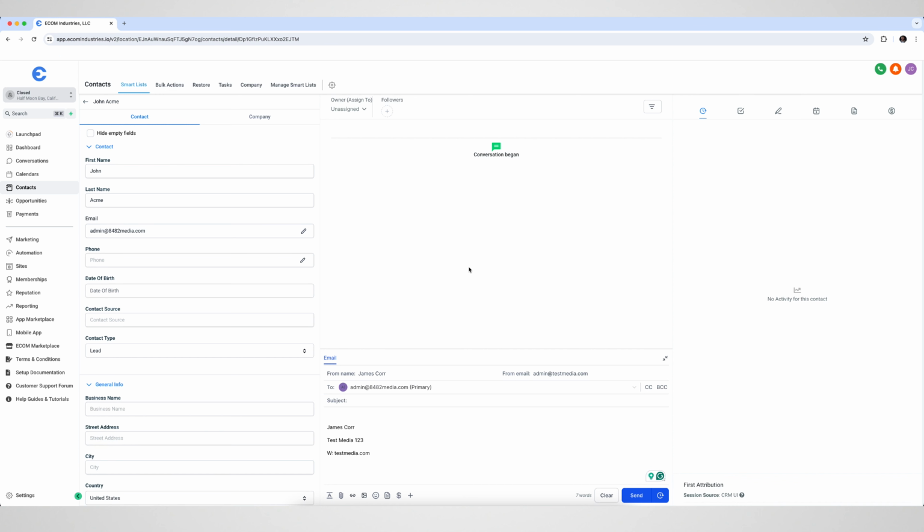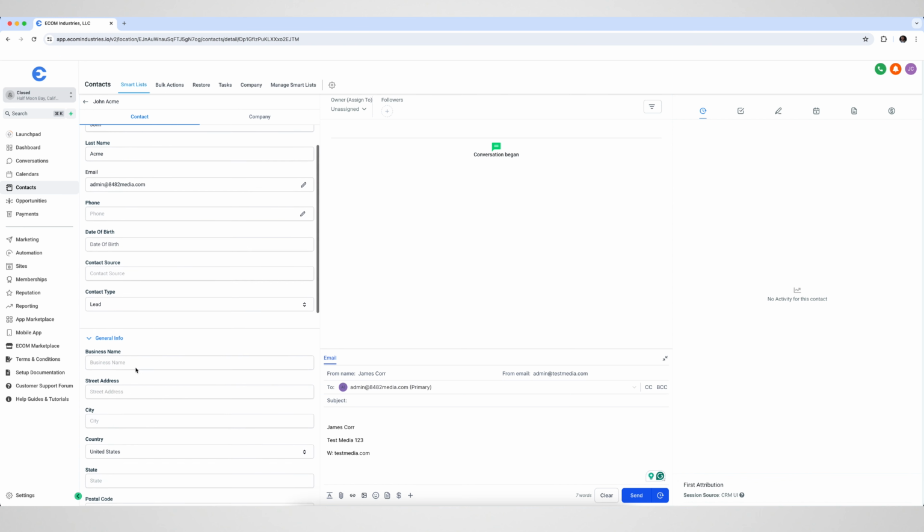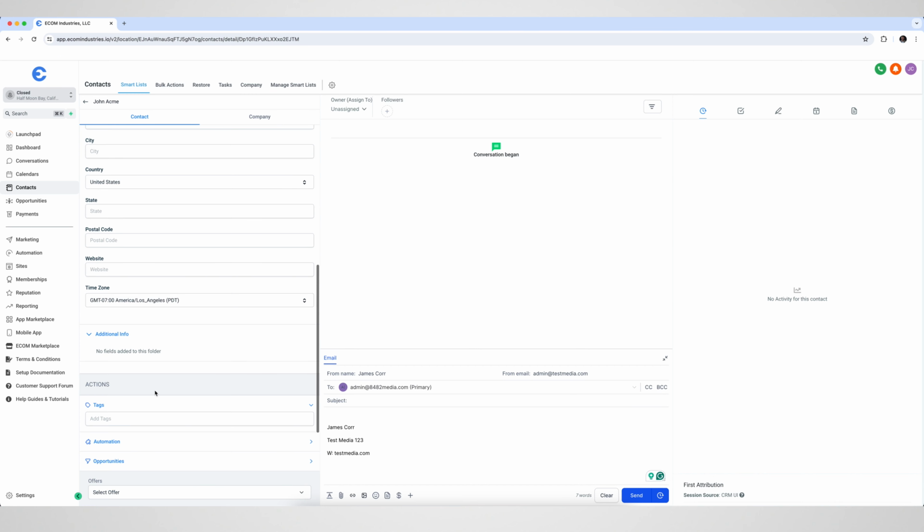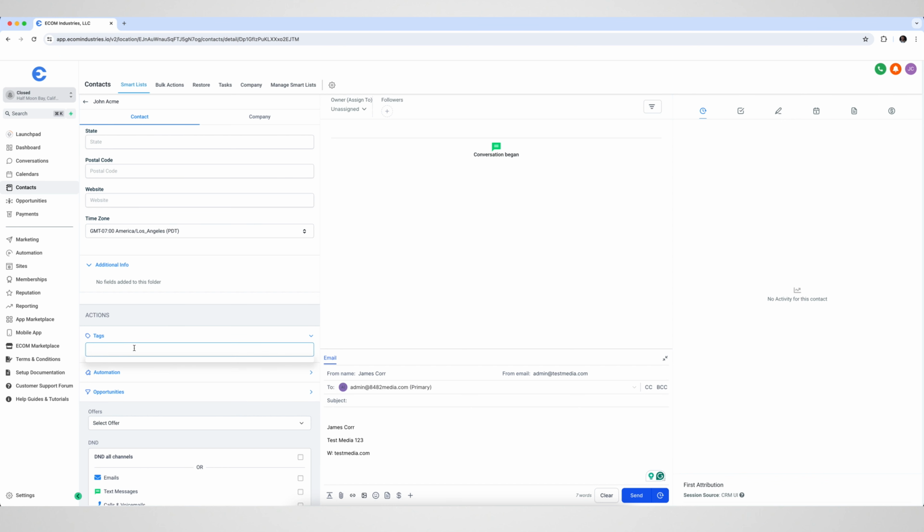So inside this contact page is where we're going to be able to see everything related to this contact. So everything from first name, last name, email, date of birth if we have it, business name, street address, city, country, website, and even things like social media profiles, social media links, and any more additional info that we want to add to this contact. You can also see that we can add and create tags if we want to tag certain contacts into groups.